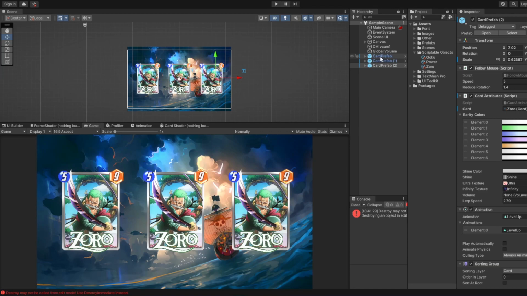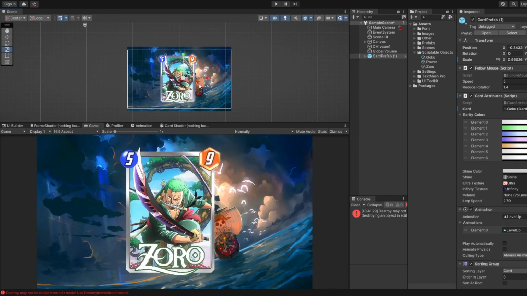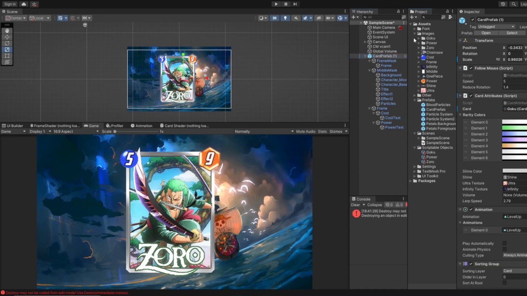If we're going to dive into this, let's get rid of two of these and focus on one card at a time, and break this card down. If you hold Alt and click this arrow here, that will expand it out and down to every child. Same way, if you hold Alt and click it again and then open it up, you'll see it's collapsed them all. That's a neat little trick if you need to look at something, and it works basically everywhere. Even if I open up all these in here and then there's too much stuff open, you just Alt click this, then open it back up and it's all neatly cleaned up again.